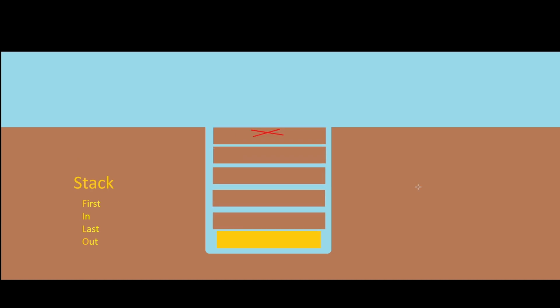A stack is a very simple data structure to understand. Let's say that you want to bury a gold bar to hide it. You drop the gold bar down in the hole, and then you start covering it with dirt. When you decide you want your gold bar back, you have some layers of dirt you need to process. The gold bar was the first thing in, and it's the last thing out.